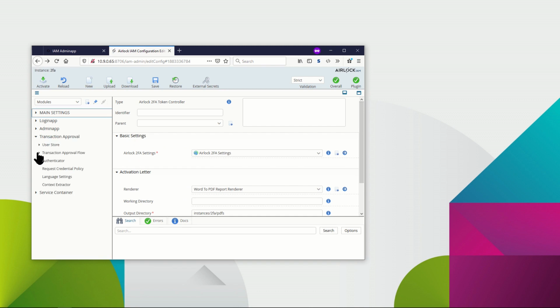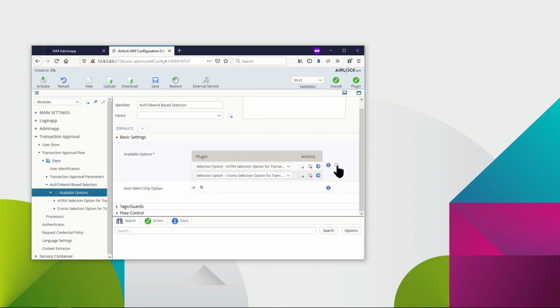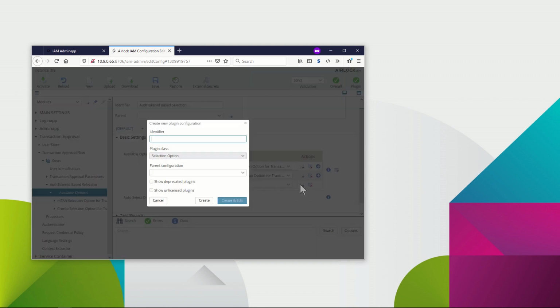Finally, let's add Airlock 2FA also to transaction approval. Of course, this step is optional if you don't make use of the functionality. Oops, please excuse the typo.